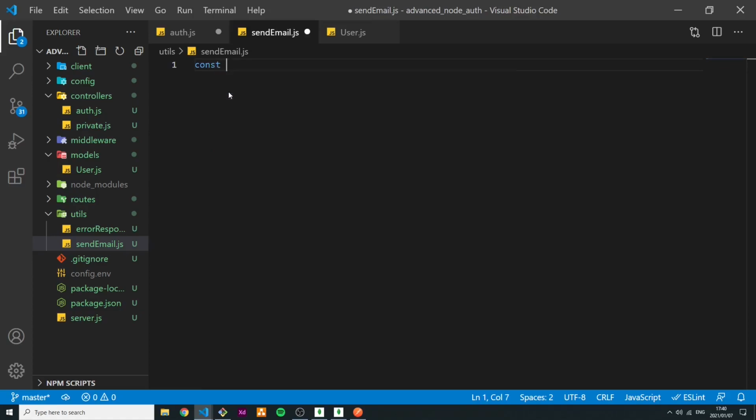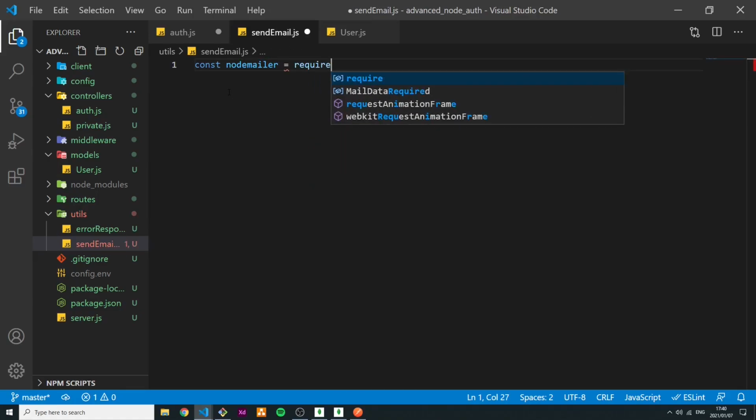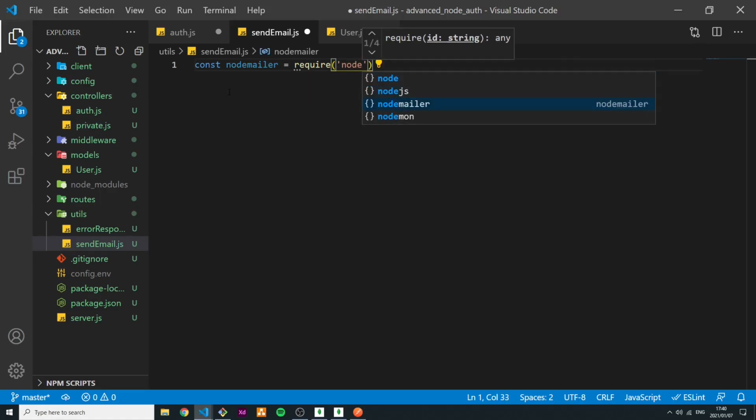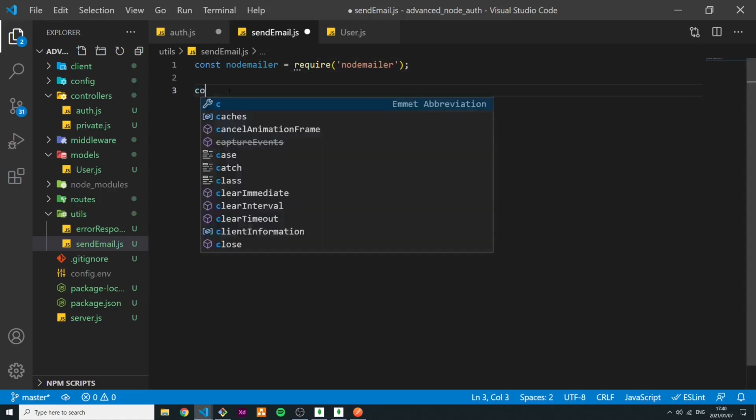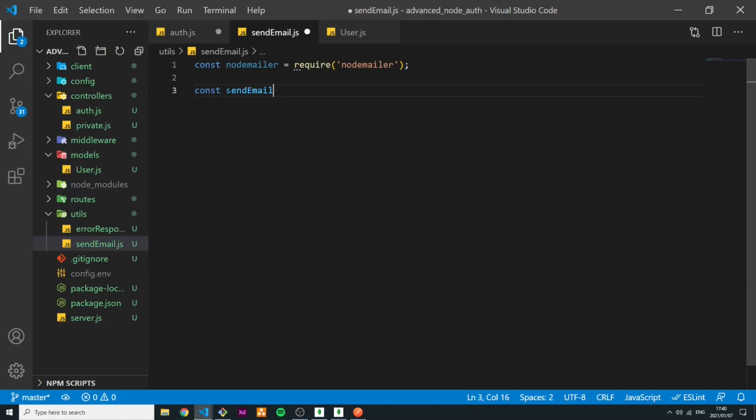So we can say const nodemailer is equal to require nodemailer, and create our send email function. This email function is going to be pretty dynamic, so you can use this across your application, not just for password resets. So here you can say options gets passed in.